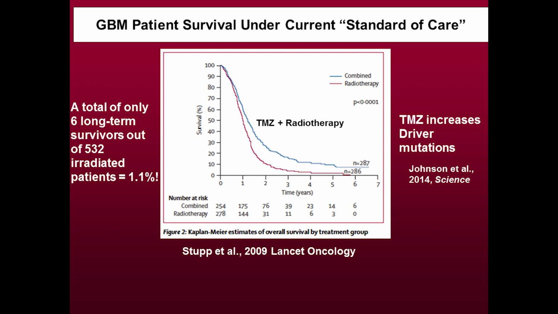Make matters worse, you throw in this toxic alkylating agent, temozolomide, which increases driver mutations. It makes no sense at all, because these people have a little bit of an increase in progression-free survival from a drug that increases driver mutations. What does that mean? Nonsense. This whole thing about the gene theory is just such nonsense.